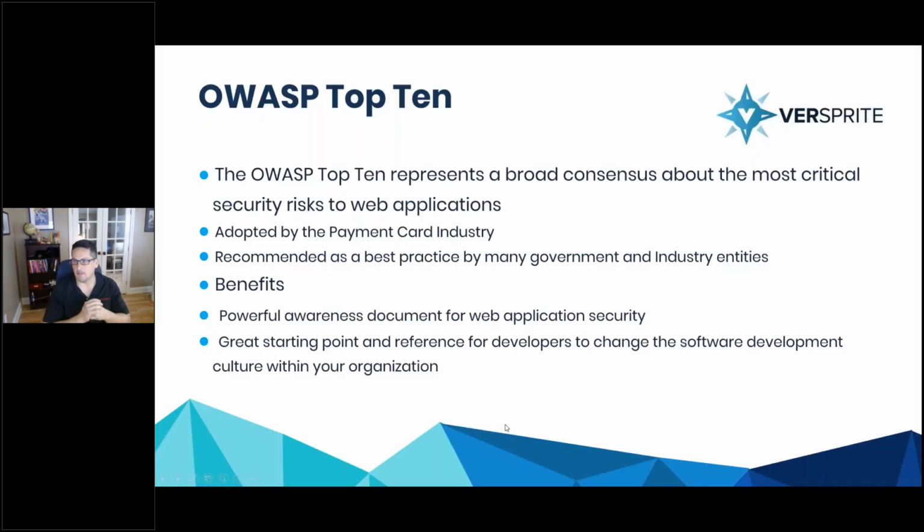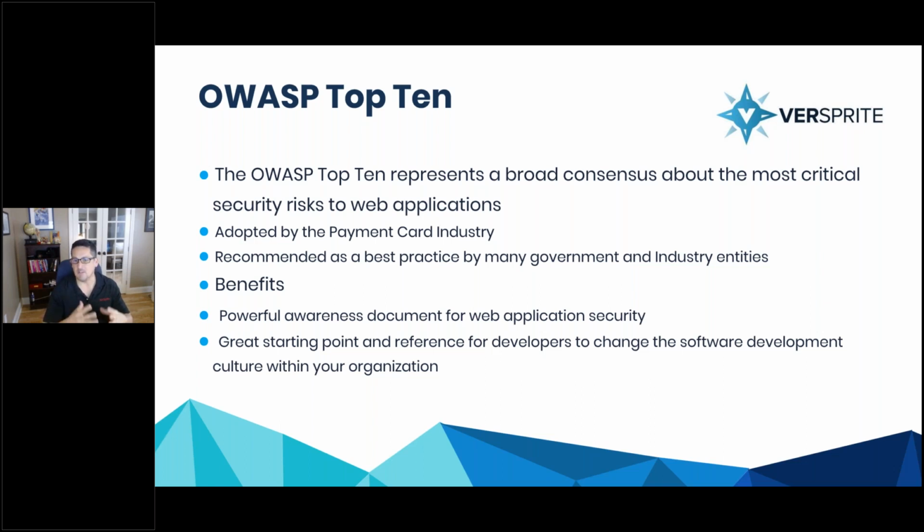The OWASP Top 10 is obviously very popular, and I'm going to be really brutally honest about it. Initially it was a unilateral top 10 listing of the top 10 risks to web applications. It's been cited by the payment card industry over the years, at least in the early years with PCI.